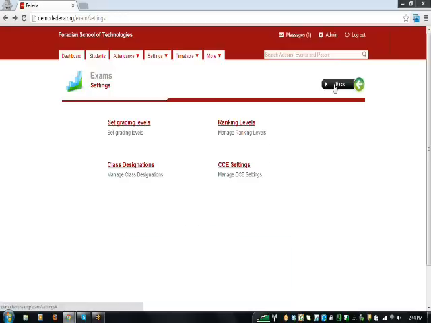And CC settings are mainly for Indian institutions, and it mainly comes as a plugin module because it is not usually used worldwide, but it is used for Indian schools that manage CCE or follow the CBSE settings. In that case, you can go for the option CC settings. Otherwise, we mainly follow a normal grading system, for which we set the grading levels.